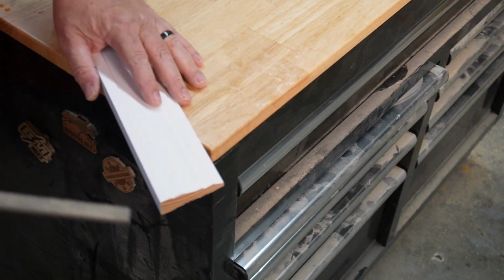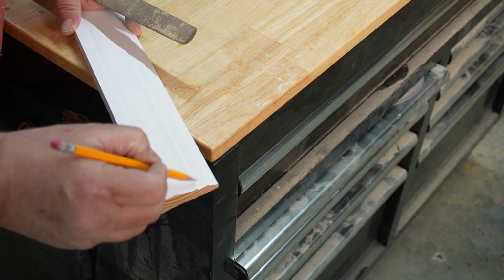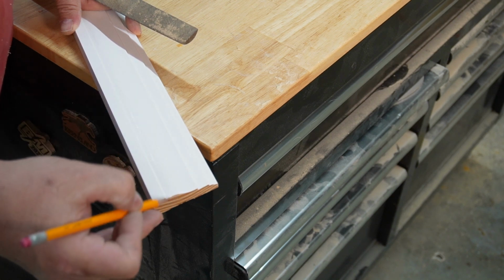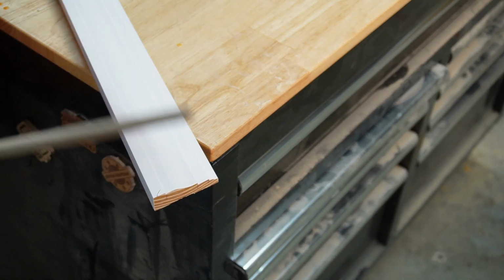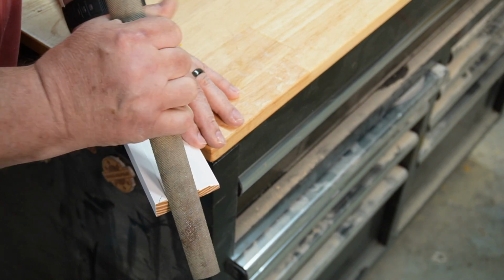So what I'm going to do is just take a file and file at every point here where there is a shadow line or a line in this molding, and just file it back and make a groove down here, and then when it's painted it'll look pretty good. It'll look like it was somewhat mitered. Of course we know it's not.